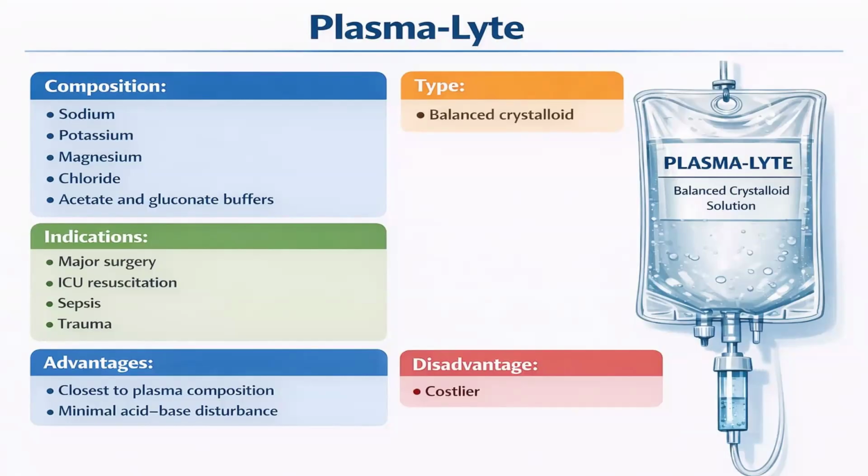It can be used for large volume resuscitation, perioperative fluid therapy, sepsis, and critical illnesses also, because it does not cause hyperchloremic metabolic acidosis, which is seen with normal saline, and it does not depend on liver function like Ringer's lactate. It is associated with better renal perfusion and therefore less risk of acute kidney injury. It also does not contain calcium, so it is more compatible with blood transfusion. Because of the potassium levels, it should be used cautiously in hyperkalemia. Another disadvantage is the cost.